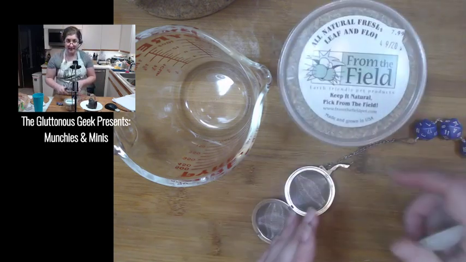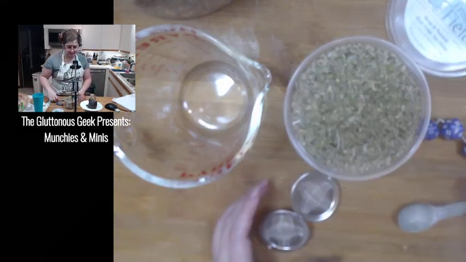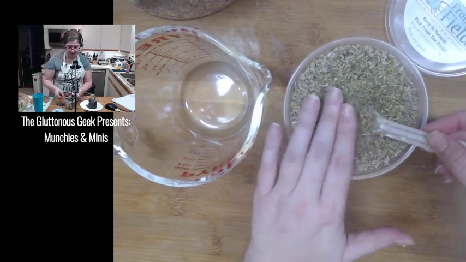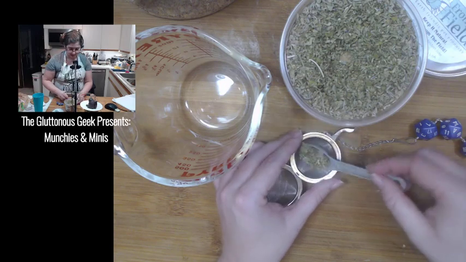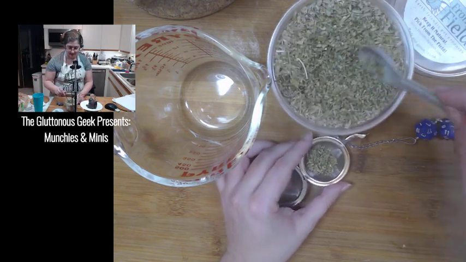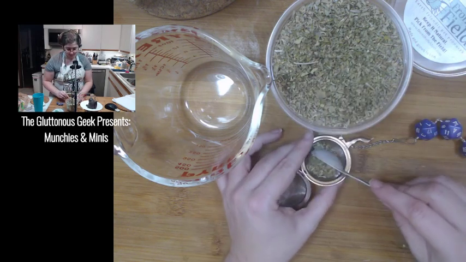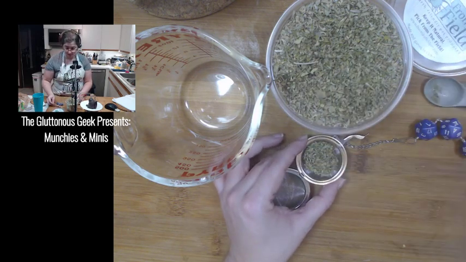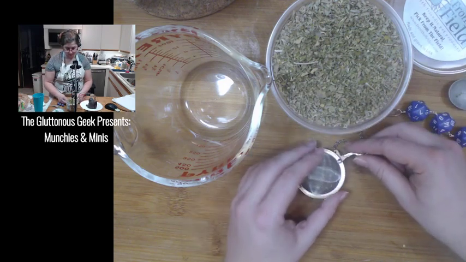Once again, organic catnip. Make sure it's labeled organic. Make sure there's no additives. This is the premium stuff that was cut before it started to go dry already. So for a standard 8-ounce cup of catnip tea, especially if you want to have any kind of flavor to it, you'll want 2 teaspoons of organic catnip in your tea ball.